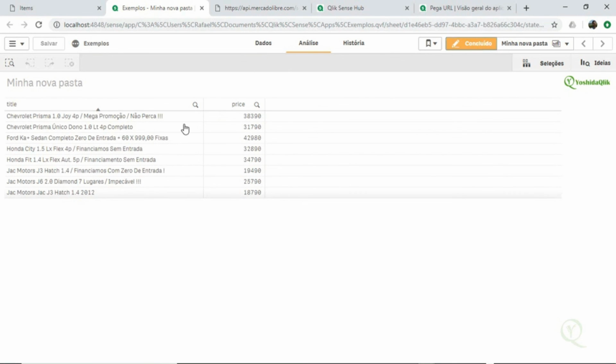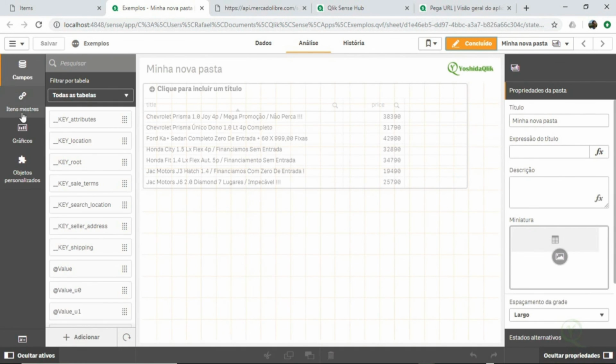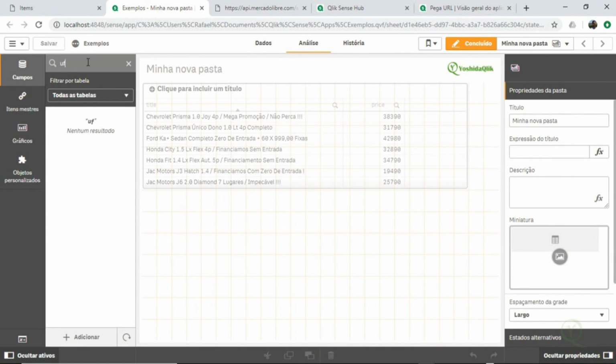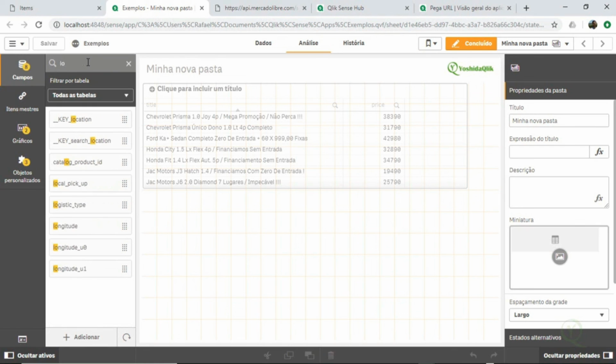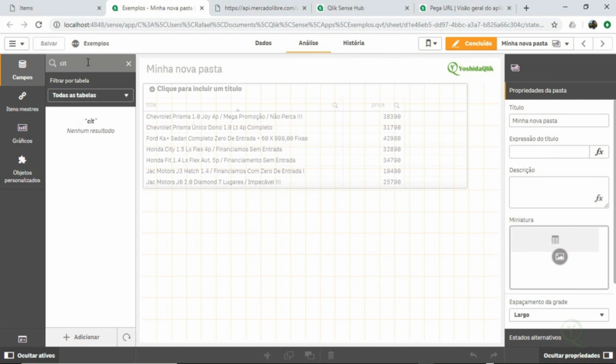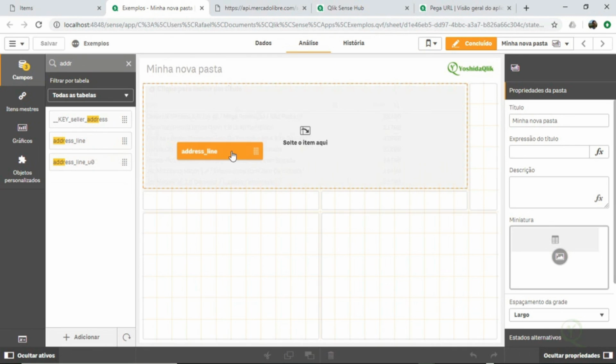Which city is it from? Let me see if there is identification by location, latitude, longitude. Maybe mention. No address. Here's the address line. Let's see what it is filled with.